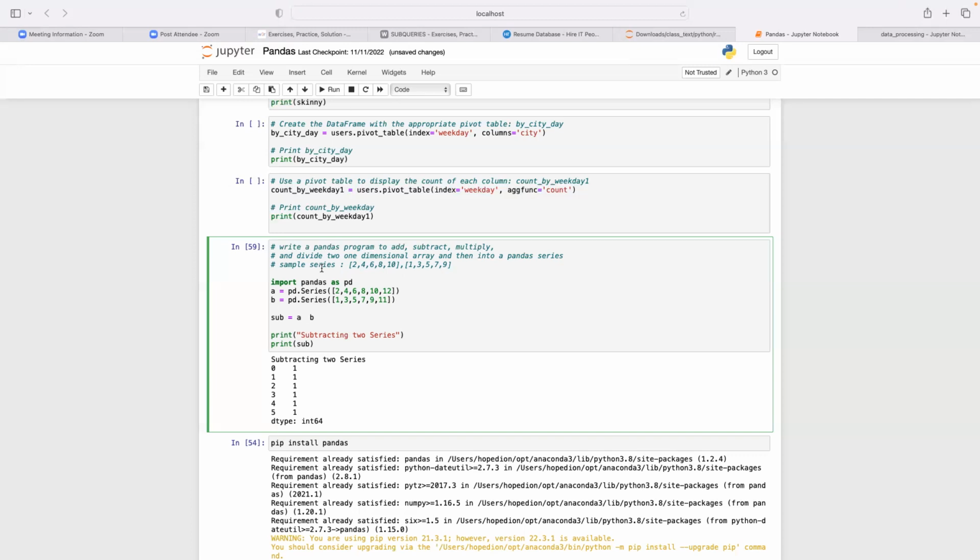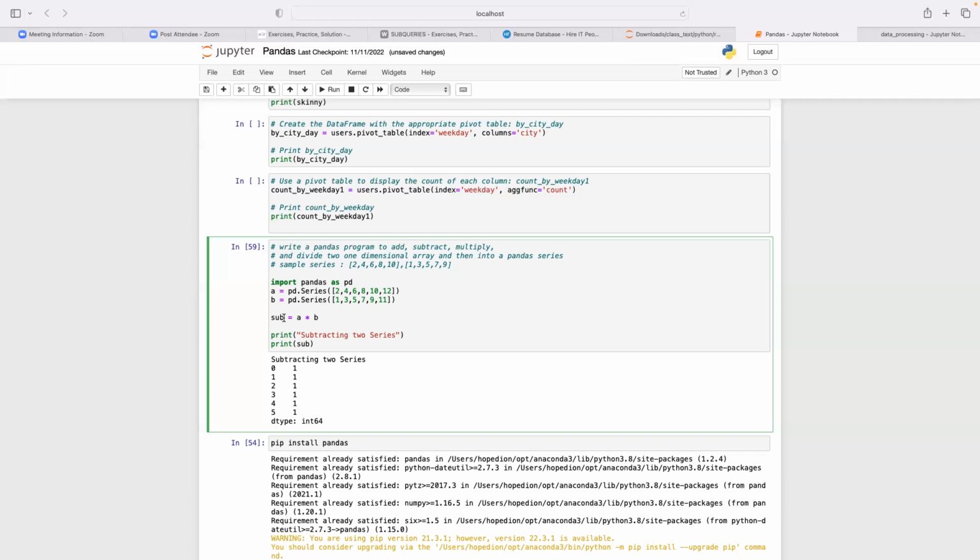Mr. Derek? Yes. Yeah, what do we use for multiplication? Is it the star? Yes. Yeah. I can help you put that in. But you need to change the name.